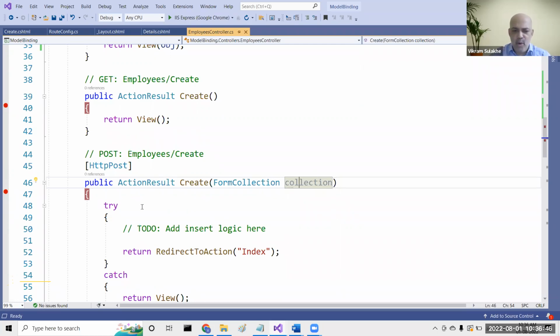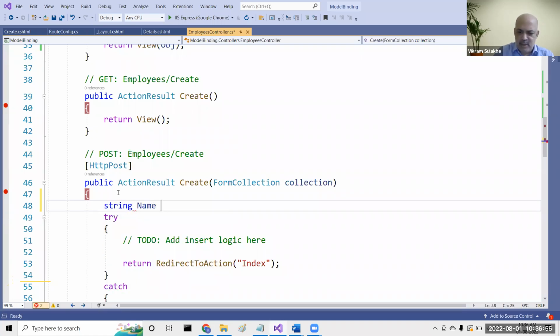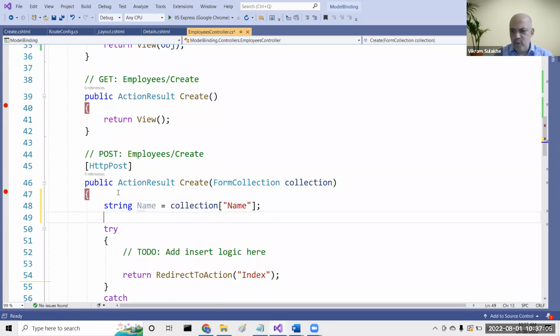And how could I pick up these values here? So I could do something like this. String, let's say name is equal to collection of whatever the name of that control is.